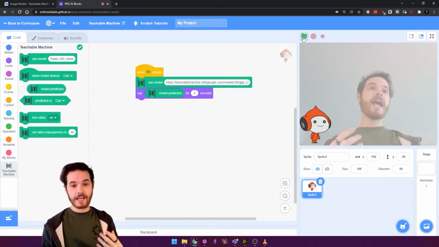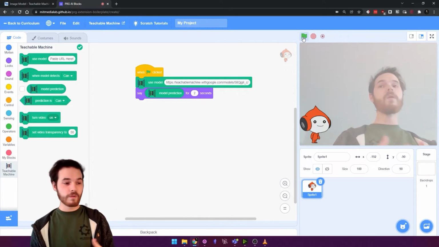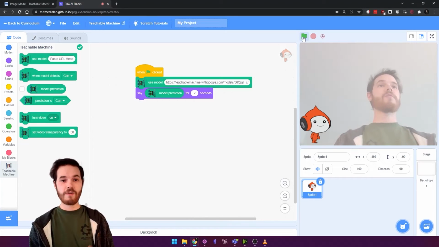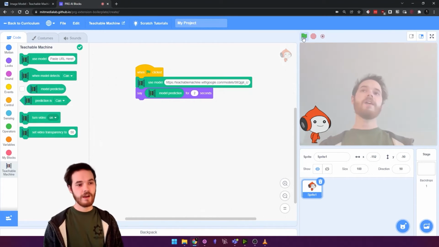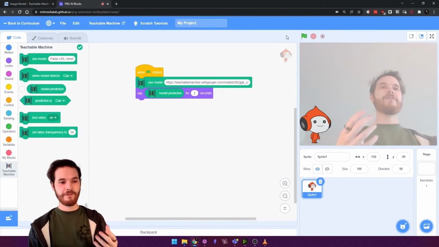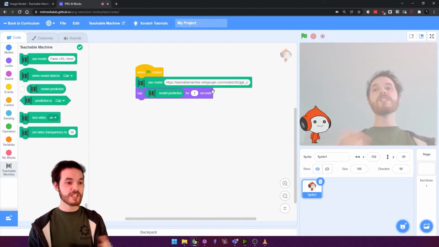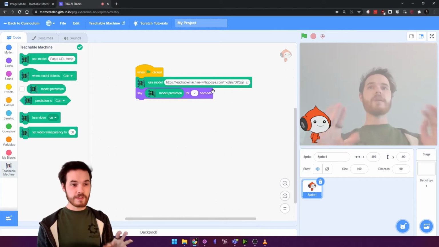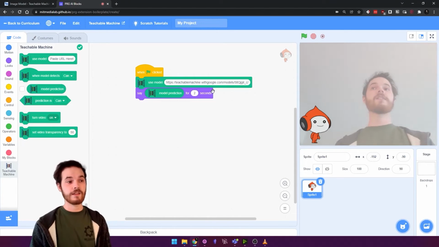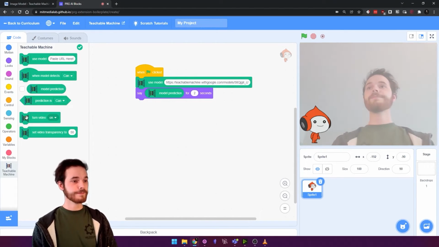And you can start adding on this program in all sorts of ways. You can start interacting with it in all sorts of ways. And this is a really fantastic and fun activity to do with your class that you can also modify for different image types and everything like that. So I'm just going to quickly show you how to extend this a little bit if you are interested.